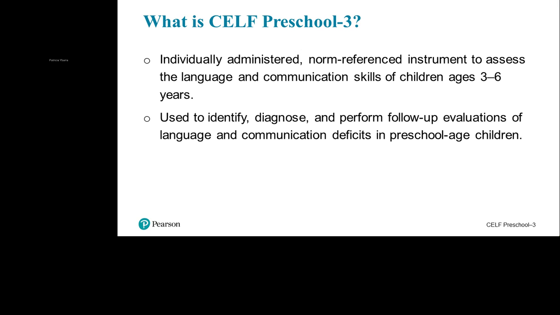So what is CELF Preschool-3? It was just published this past summer, and like its predecessors, it is an individually administered norm referenced instrument that can be used to assess the language and communication skills of children ages 3 to 6 years old. It's a practical and efficient clinical tool for identifying, diagnosing, and performing follow-up evaluations of language and communication deficits in preschool-age children. CELF Preschool-3 subtests parallel the CELF 5 tests. So if you're a CELF 5 user, you'll notice that. And to increase the ceiling of the CELF Preschool-3 and facilitate score consistency at ages 5 and 6 years, which are the ages shared by the two tests, the CELF Preschool-3 and the CELF 5 share some test items.